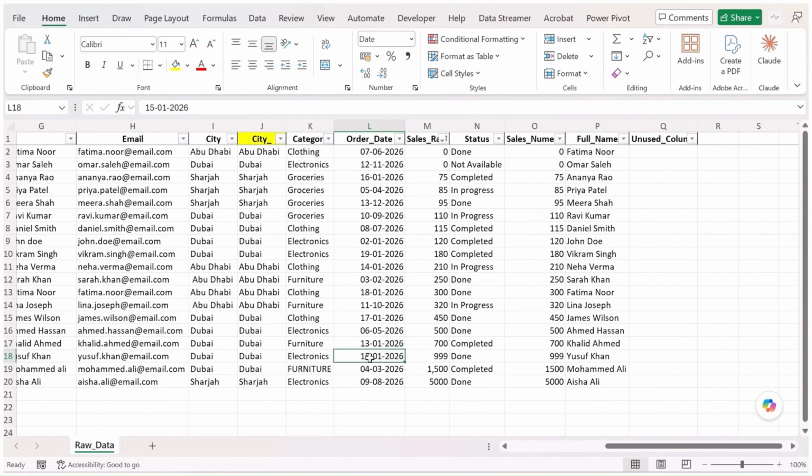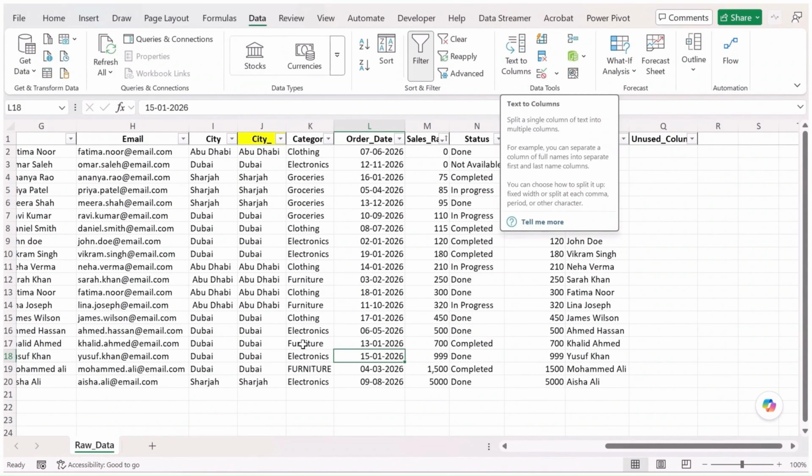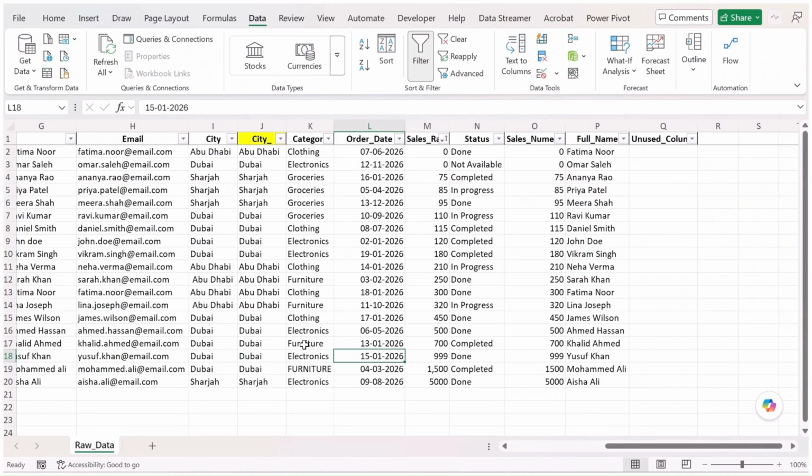Sometimes you may face an issue. Whenever you try to change the dates, you will not be able to do it. At that time, you can simply go to the top, Data, and select Text to Columns, simply remove the white spaces and delimiter and then arrange the date, month and year. This is the requirement. Cool. And if you want, you can also add the DATEVALUE function and do it. In our case, it was simply modified and we did it like this.